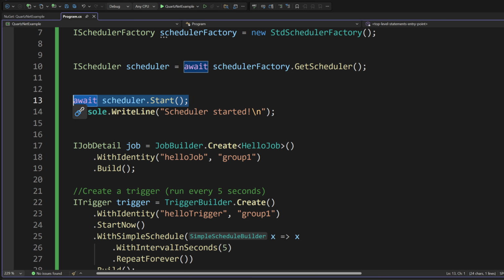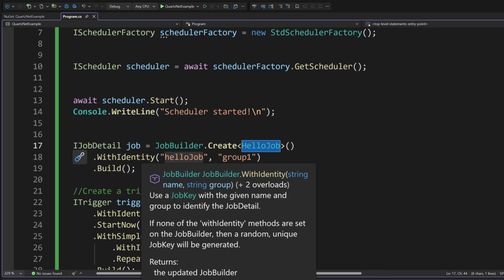However, where we have the setup is for each job. So again, you can reuse the factory, and you can reuse the scheduler as well. In the factory, as long as it's started, it will be able to take as many jobs as possible. And this is how you create the job. You use that class with the IJob inheritance. And then you want to add a bit of an identity here.